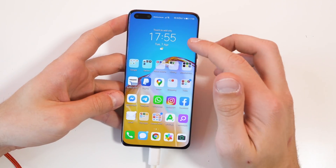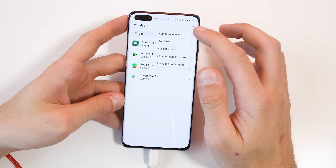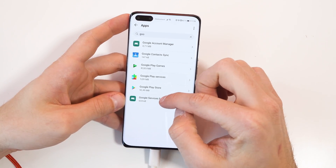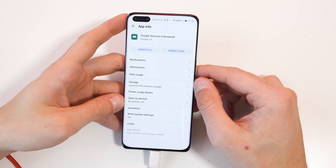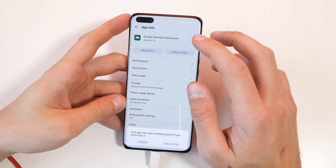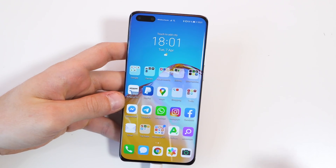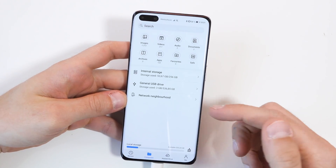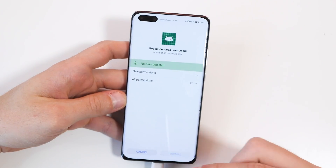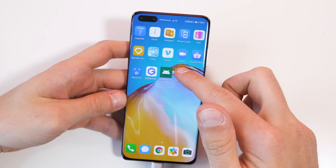We still get those notifications and there are some additional steps you have to take to remove them. Go back to the system settings and go back to apps. At the three dots you have to show system processes and then if you search for Google you will see the Google Services Framework. Just tap that one and at the Google Services Framework you have to go to force stop. Stop the service right now and then go to uninstall. Once this is uninstalled, go to the files back again to the USB drive and install number five again. Make sure you install it, and then check if the Google Play Store is still working.